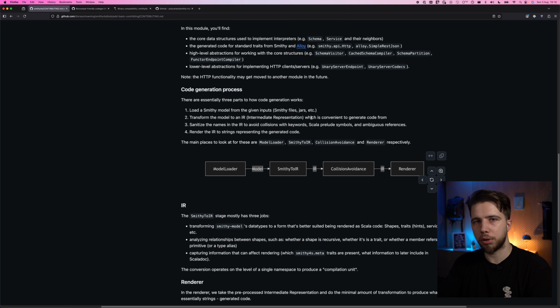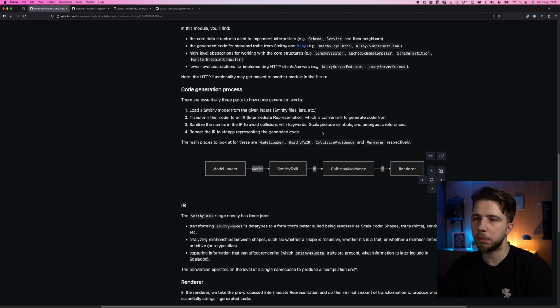We basically do all this kind of analysis and transformation in the Smithy to IR phase. So we take the semantic Smithy model and we make all these adjustments and convert it to this IR data type or set of data types. Then we have some further transformation that just takes the IR and returns another IR, the same type, just with some changes such as some escaping or sanitization of keywords, because you cannot, for example, have a field in your case class which is named case.